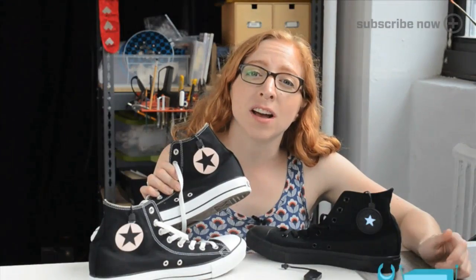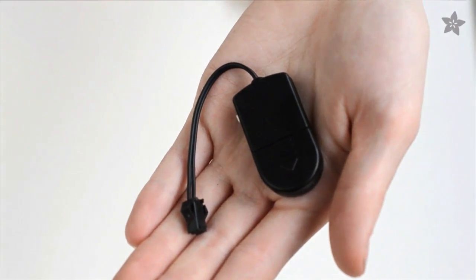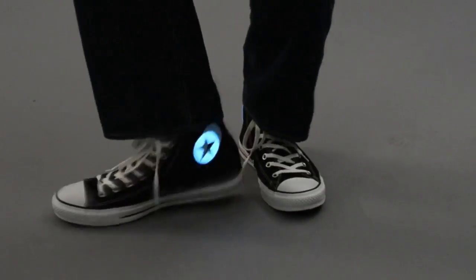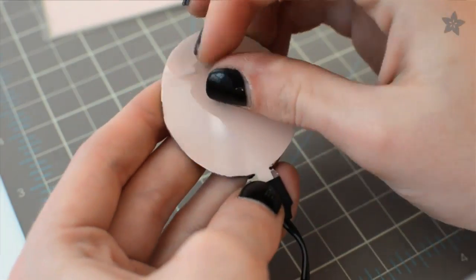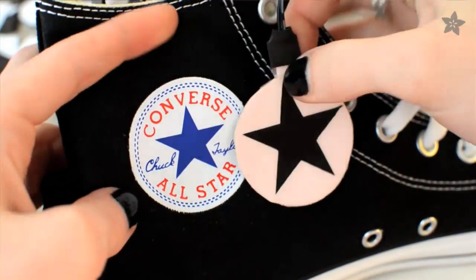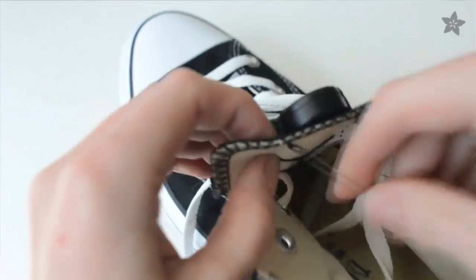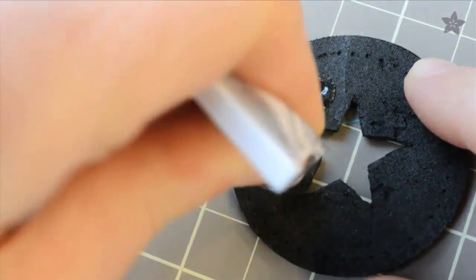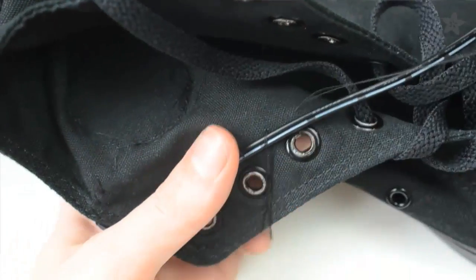Easy to make these glowing chucks with Adafruit's electroluminescent panel and our new tiny inverters. People on the street might think you're from the future, but we'll know that you've just cut a circle of EL panel near where the wire connects, then stuck on a vinyl star and glued the whole thing in place. With the inverter hidden on the tongue of the shoe, your secret is safe with us. Whip up a pair in an afternoon and still have time to practice your moves before you hit the dance floor.